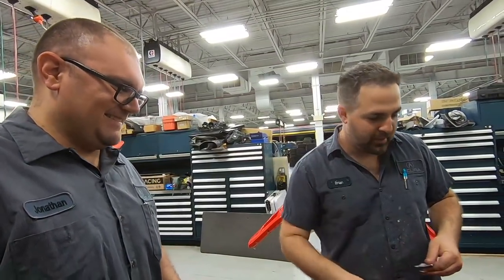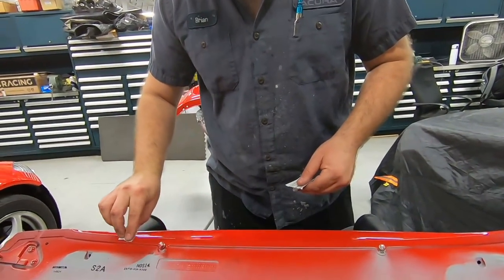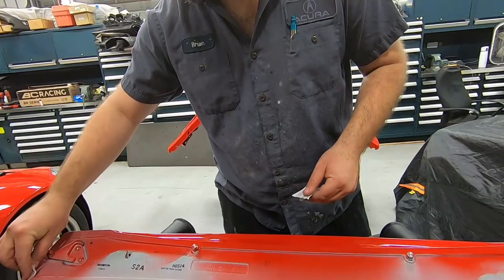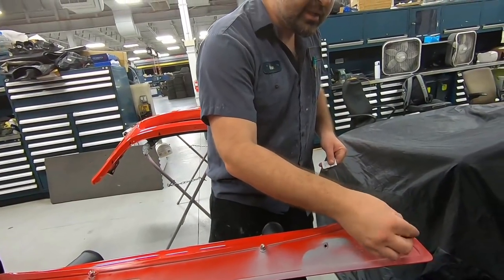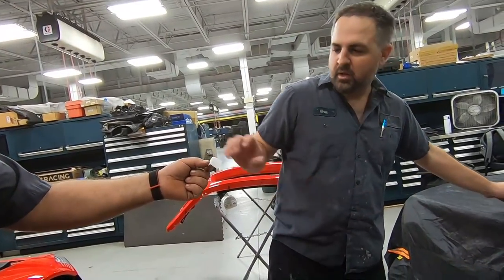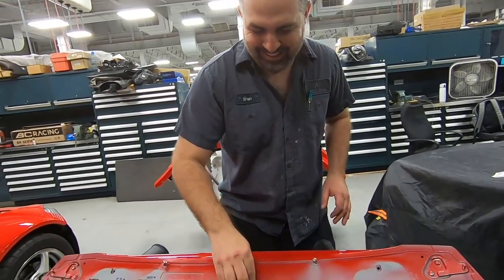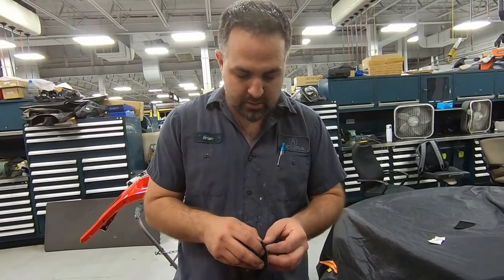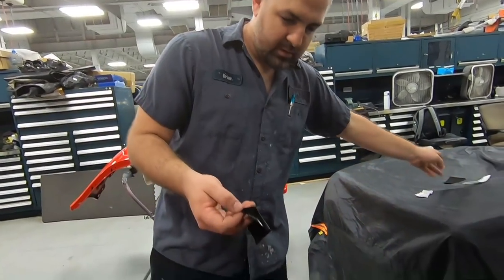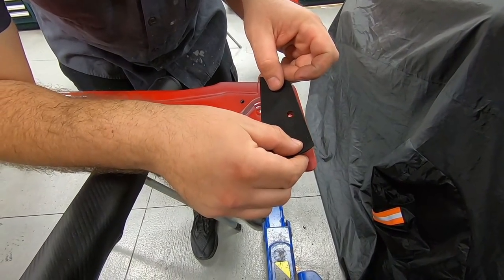First, you want to get your alcohol wipe, and you want to gently just clean the surface like so. Make sure all contaminants are off the surface so you can have a proper bond with your double-sided adhesive tape. Step one is completed. You want to do it one more time? We have one more wipe, so step two is to do it again. So now we're going to apply our side felt like so. And look at one shot at this, guys. Like so.